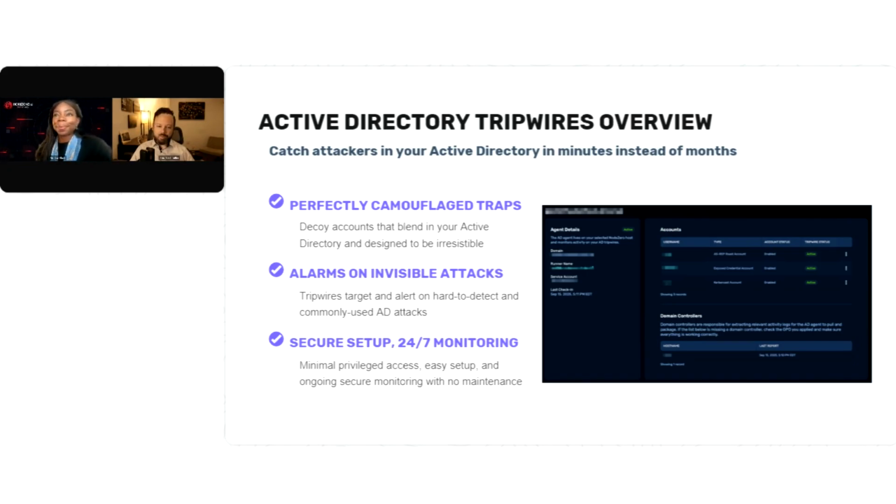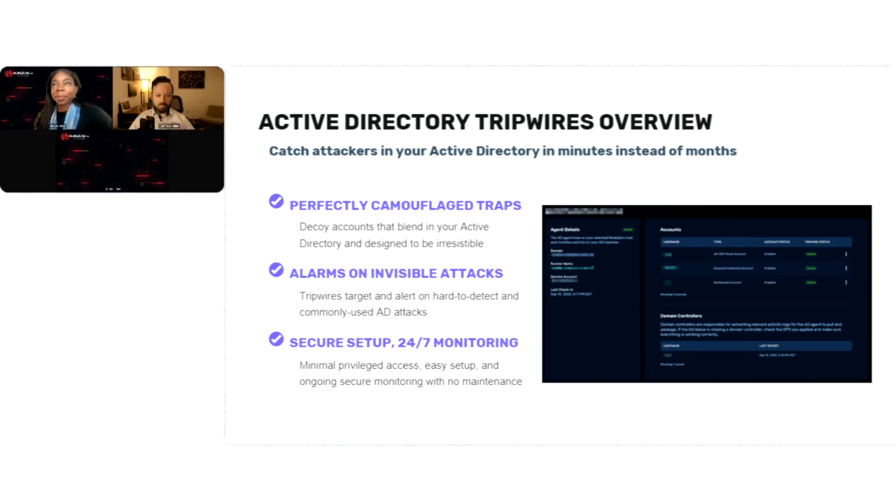Even that simple touch point caused an alert to go off, and you want to make sure that any interaction with these types of tripwires is triggering an alert. Of course, they were able to quickly mark that as a false positive due to the nature of the action, but being able to have that invisible alarm around accounts that are meant to be appealing to attackers is absolutely amazing within any environment.